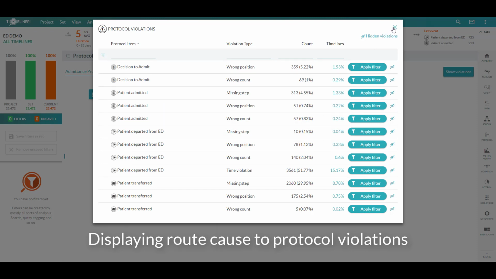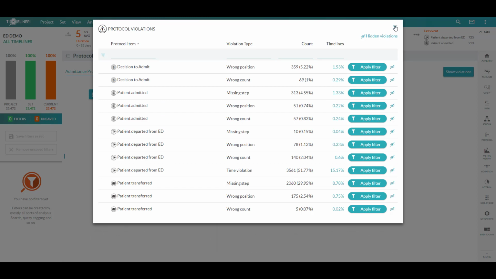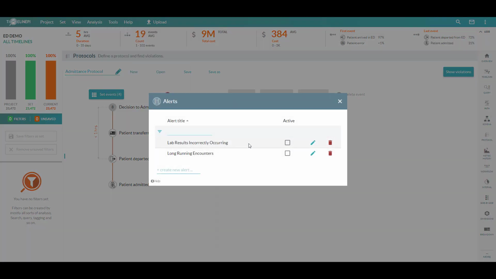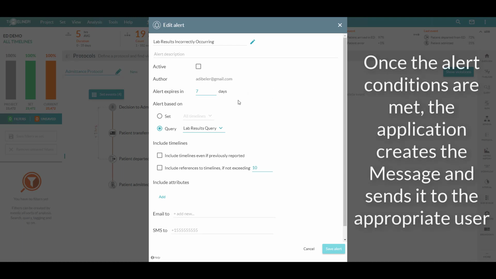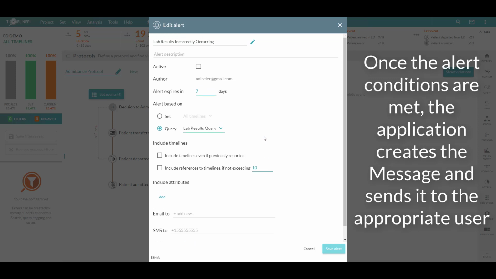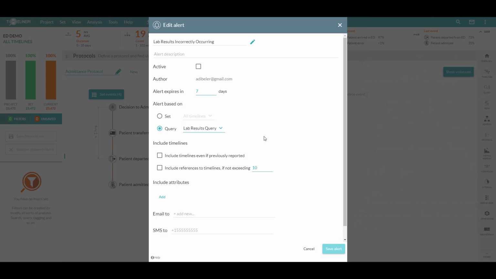Now, going hand in hand with these protocols and the queries is the ability to alert. So we can build in accountability by building alerts that notify us prior to these risks ever having an effect on our operations or our business. So if I had an alert that notified me at 40 minutes and again at 50 minutes, anytime that a patient was coming up against one of these unacceptable thresholds, I could then alert somebody, make sure they take care of it before it becomes a risk, and we can send those out via email, SMS, or connect to web services in order to build that accountability and make sure that people are notified prior to us having these issues within our operations.